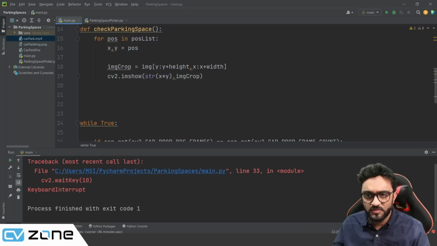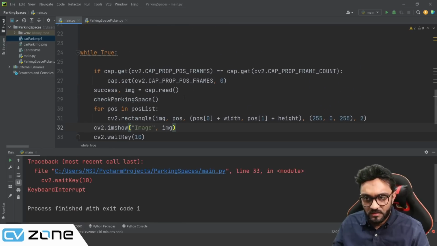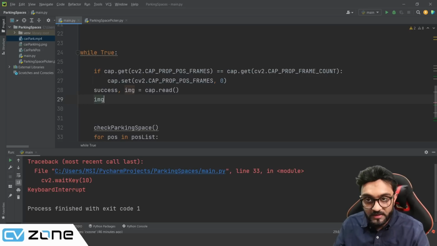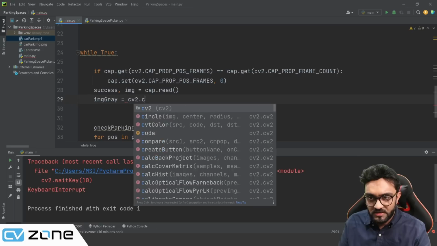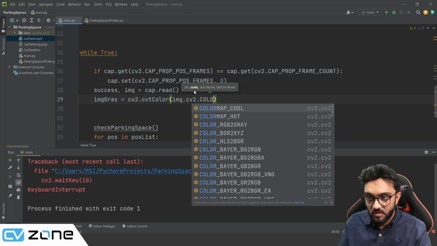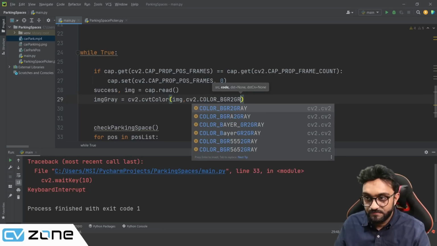So how can we do that? First of all, we have to do some thresholding. So to do some thresholding, what we will do is after we get our image, we are going to convert it into grayscale. So we will write here image gray is equals to cv2.cvtColor, and then we will write that we want to convert our image into COLOR_BGR2GRAY.